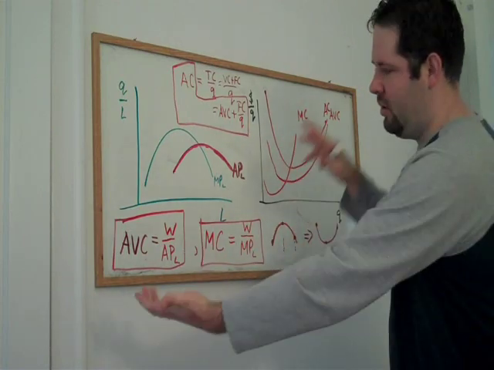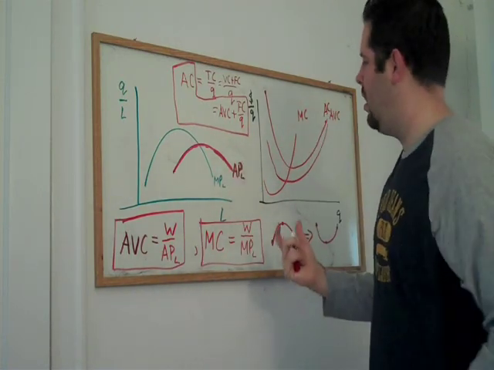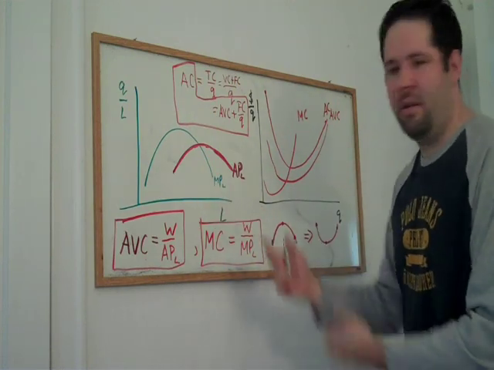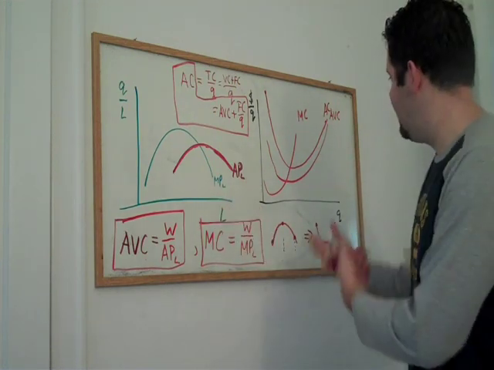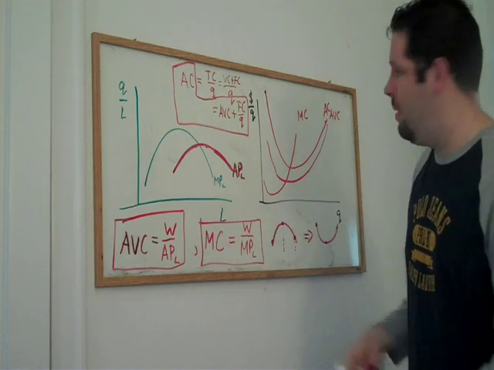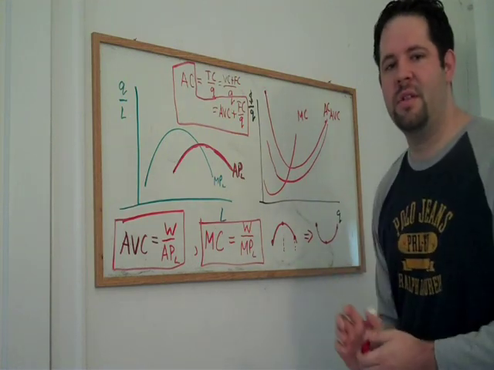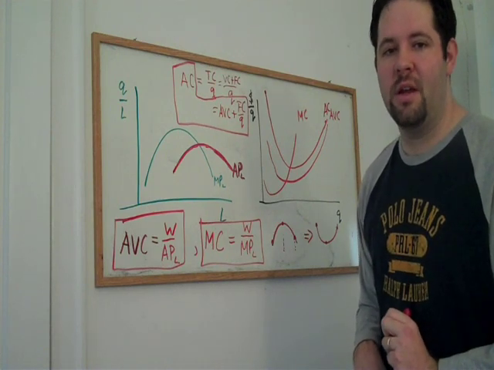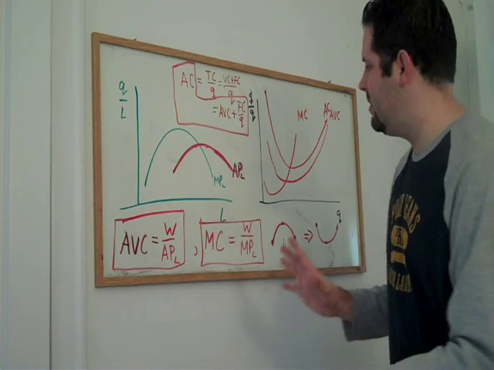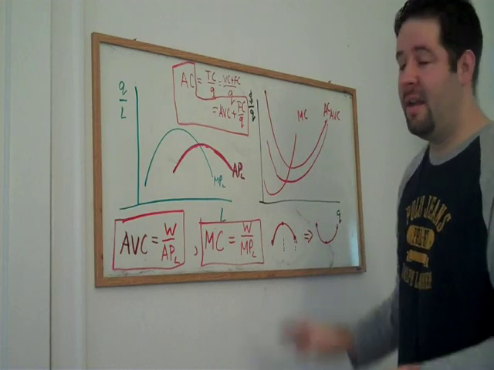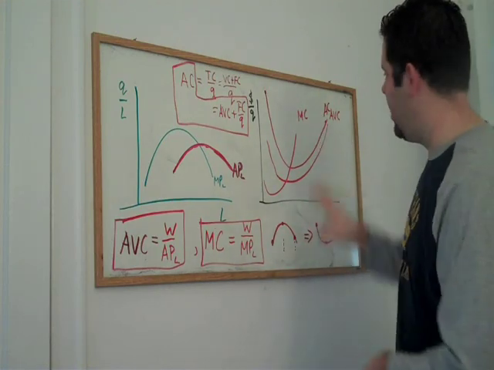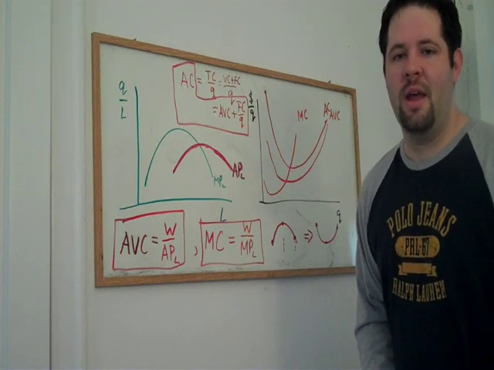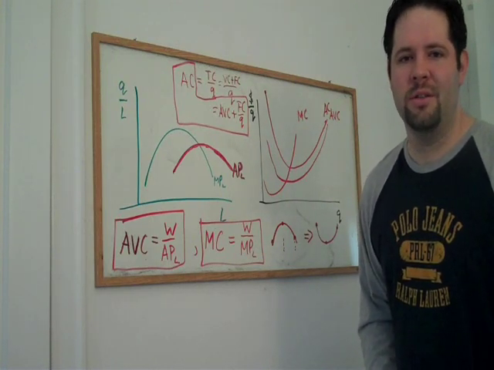This graph will be very important because it gives us a really convenient way to see where supply curves come in. This is going to be fundamental to understanding supply curves, industry competition, and we'll go directly to this graph when we start thinking about monopolies and more complicated models.